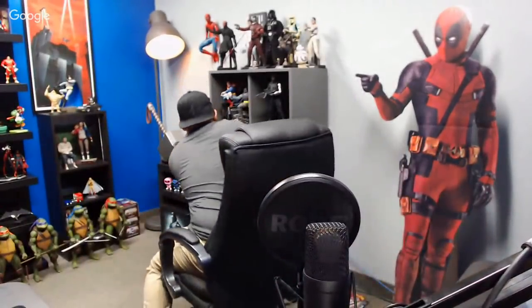And I'm going to grab one of my older figures that I have from them and show you what that is all about. So right here, hold on, let me roll back a little bit. See how I have him in those awesome poses. This is their Wolverine, which you could also get at their website. I believe he's still on sale, I think he's still in stock. Look how dope that is. I could do some cool poses once I have some time. Once you give me like 10 minutes to fiddle with it, look how dope that pose is. But anyway, let's move this out of there for a second.